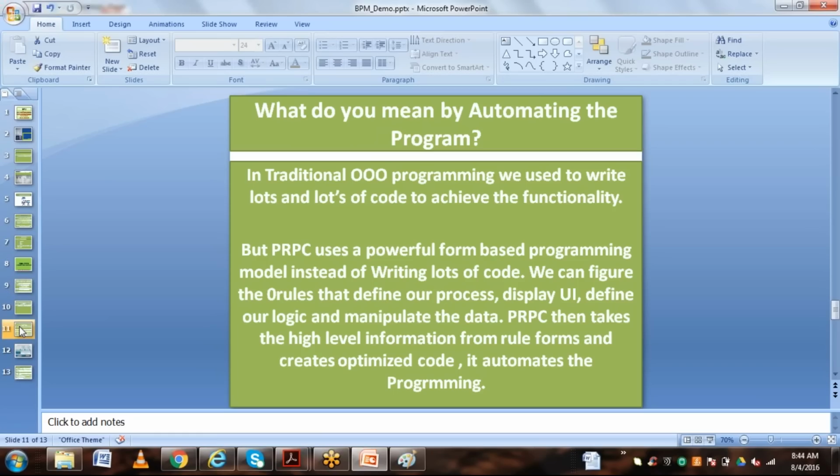The program is predefined in the system, which means the program is already written in the system and given to you. You need to use the existing program and pass parameters to it. That's it, done. So you are not required to code something which you want in Pega. Everything, you need to identify the built-in feature and use it. How do you know what built-in features there are in Pega to use? You will be learning day by day. So this is what automation of the program is.